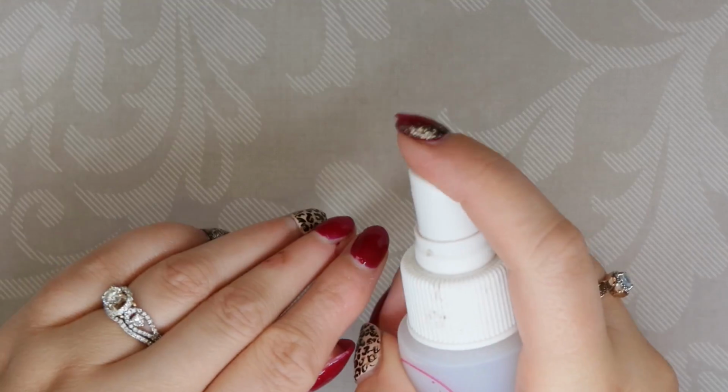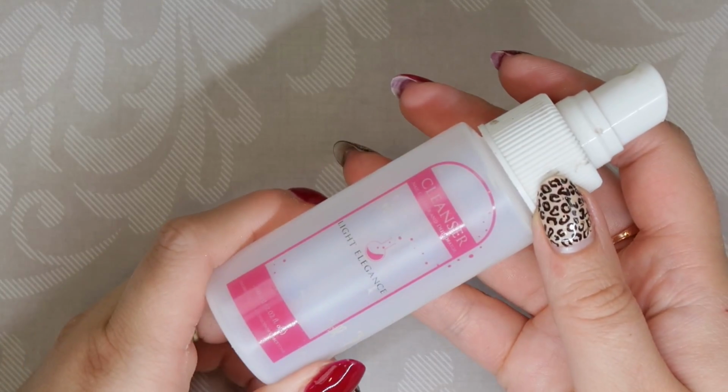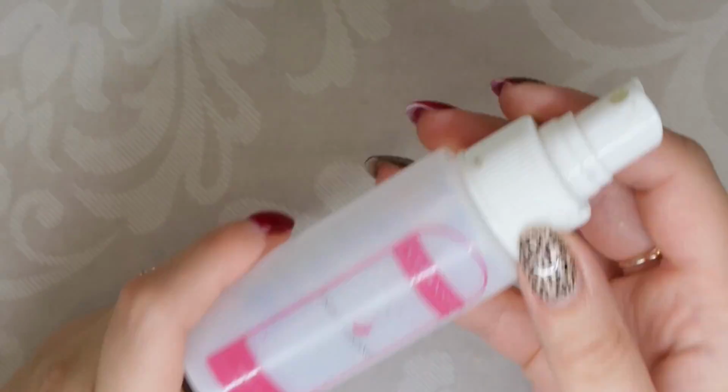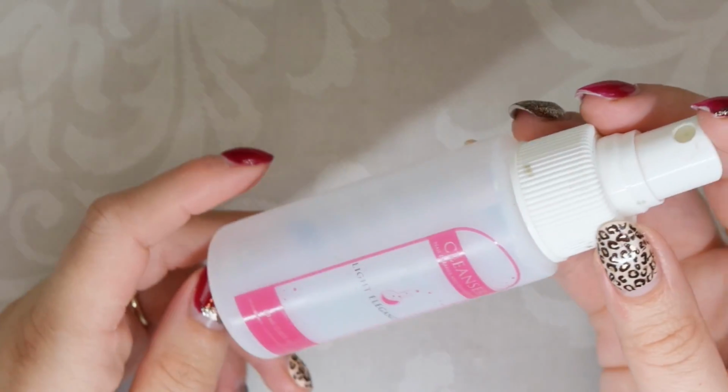Next thing, I have this little spray bottle of my Light Elegance nail cleanser and dehydrator. This actually worked really well, being in a little spray bottle like this for just spraying on the nails and then cleaning everything up, wiping it down. It did work really well in here. I prefer the Fusion Watermelon Base Prep, Fusion Watermelon Cleanser to the Light Elegance one. Again, I think purely just based on the smell. Both are great products, both are great options, but I had this little spray bottle in here. I actually don't think I'm gonna get rid of this. I think I'm gonna put this in my travel bag, even though I'm not going anywhere, but I think it'll be good for my travel bag.